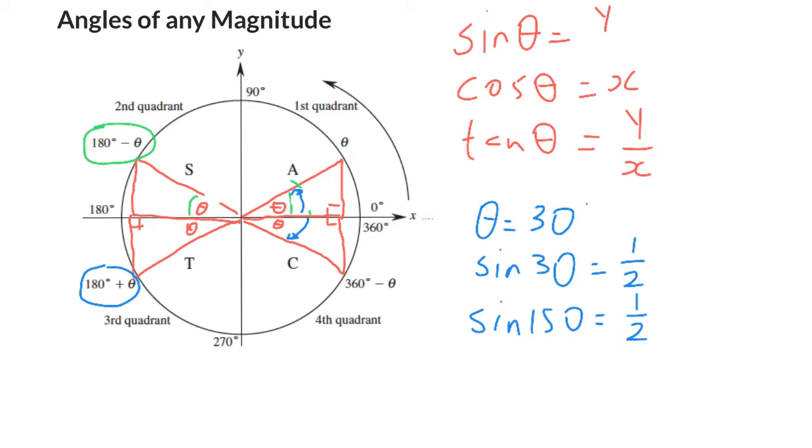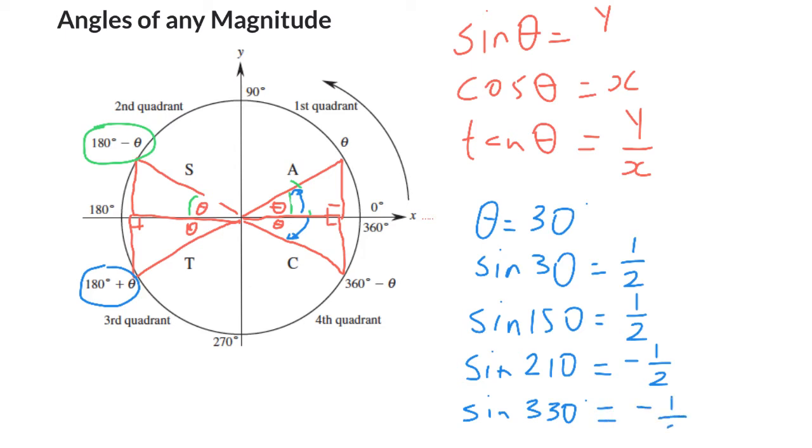Now in the third quadrant, we take 180 degrees and add 30 degrees. So we'd have sine of 210. But this time, our value would be a half, but in fact it would be negative, because we moved into one of our two quadrants where sine is negative. Same deal in the fourth quadrant. Sine of 330 degrees, by moving 30 degrees backwards, 360 minus 30, would give me negative a half as well.